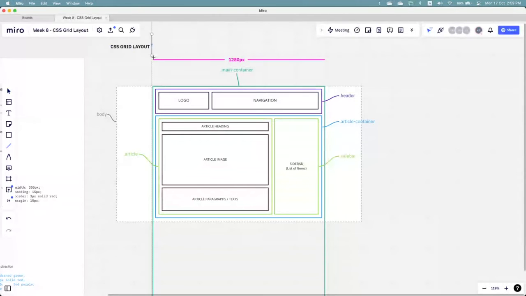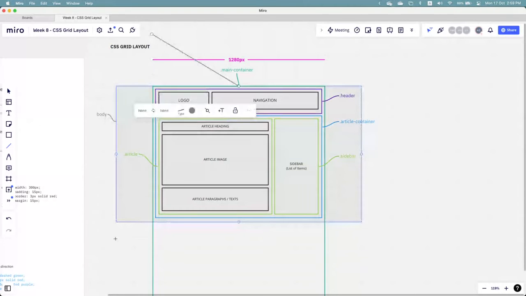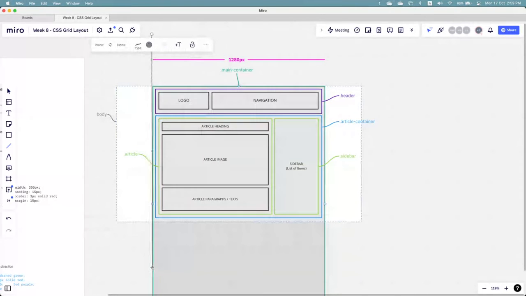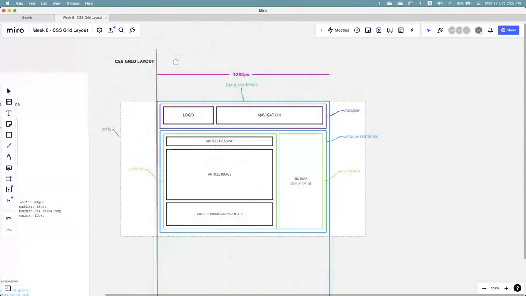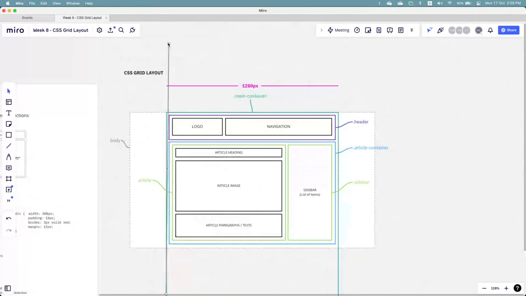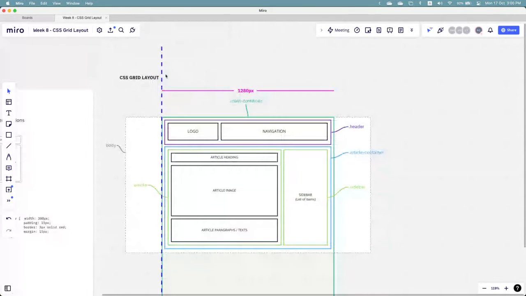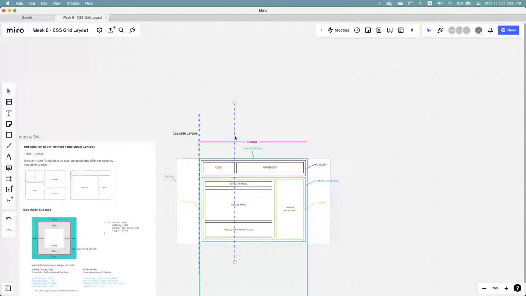I will draw a line here, the first line, and draw the 3 columns like this.